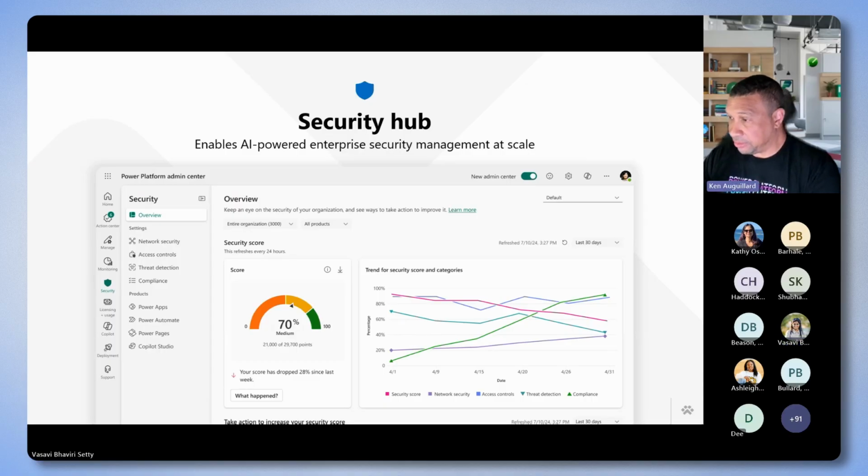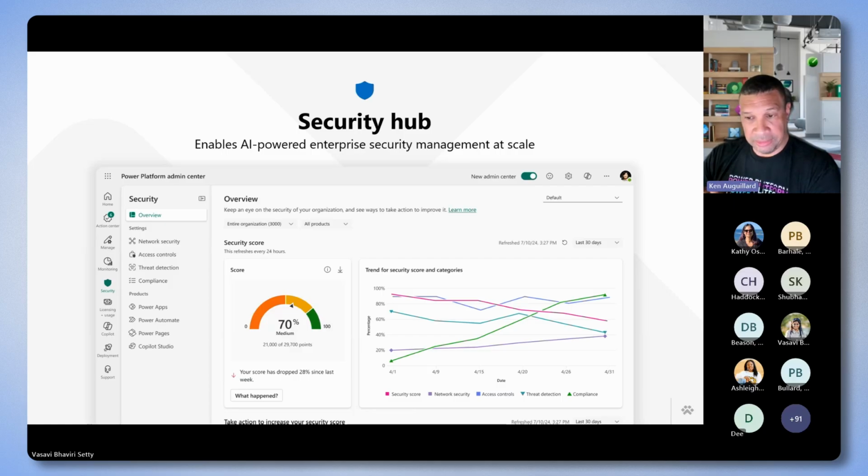One of the key features of the Security Hub, for those of you who may know one of my counterparts, Jocelyn Panchel, is what Jocelyn calls the Safeometer. If you noticed, my tenant had a Safeometer score of 25, which is terrible. Right here, you're seeing 70.